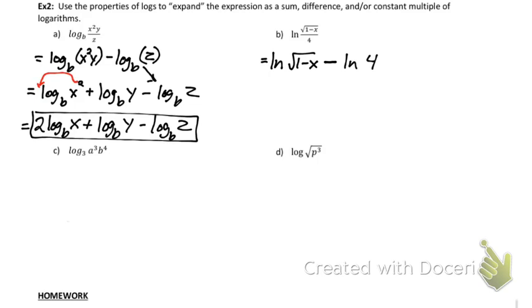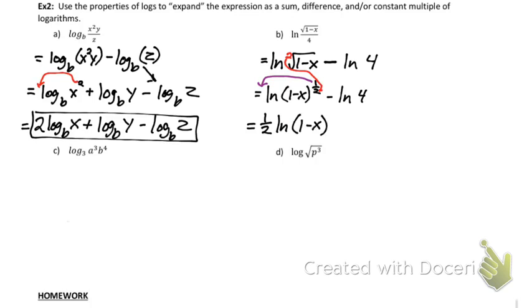We really do have exponents. So don't forget, the square root of 1 minus x is really (1 minus x) to the 1/2 power, because this is really a square root, so we just put that 2 underneath the fraction bar of our exponent. But we're still subtracting ln of 4. So my last step is to pull out the exponent, which is going to equal 1/2 ln(1 minus x) minus ln of 4.